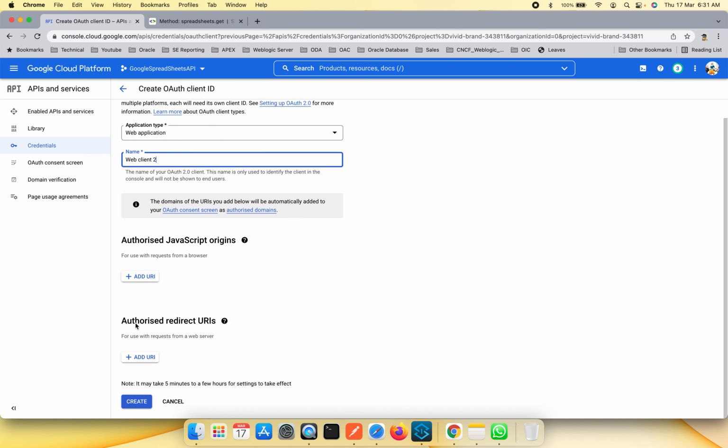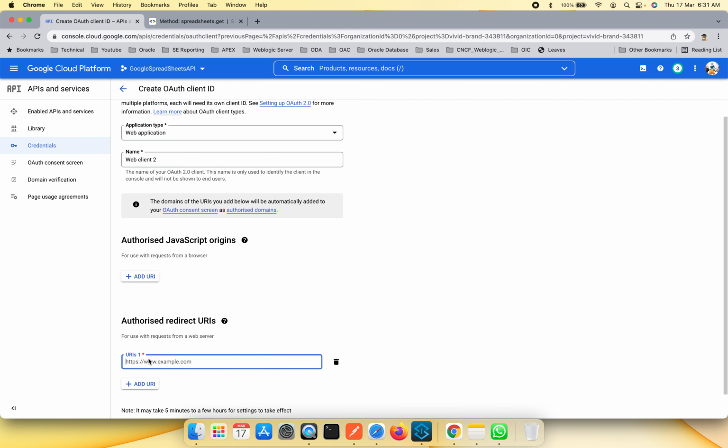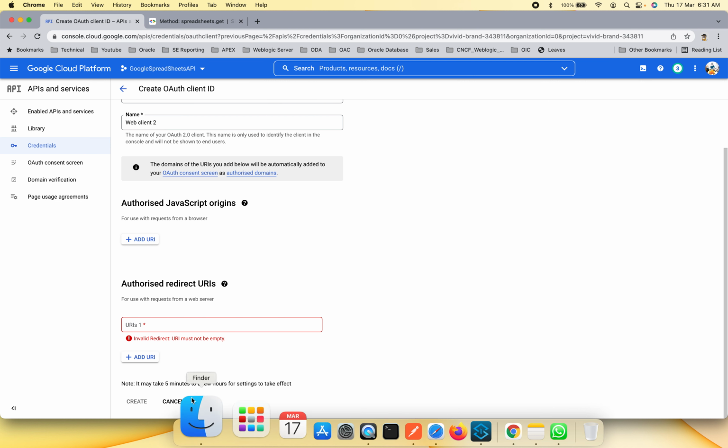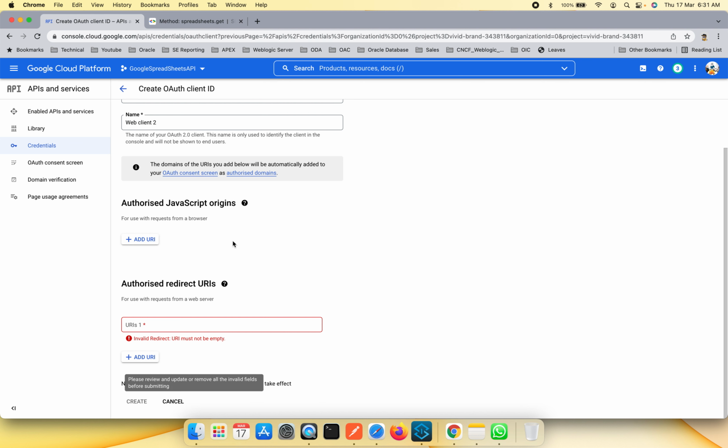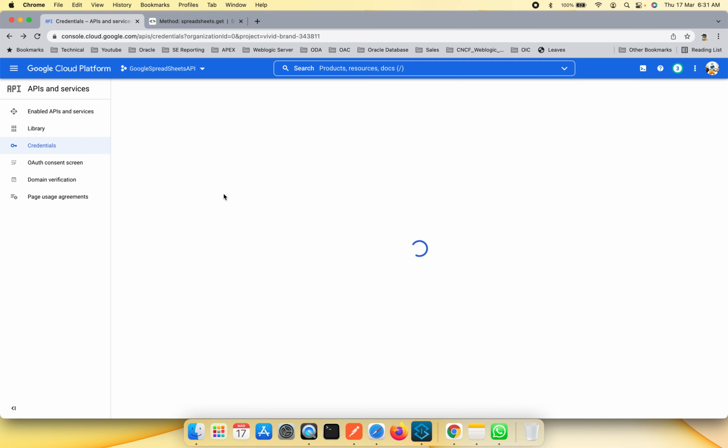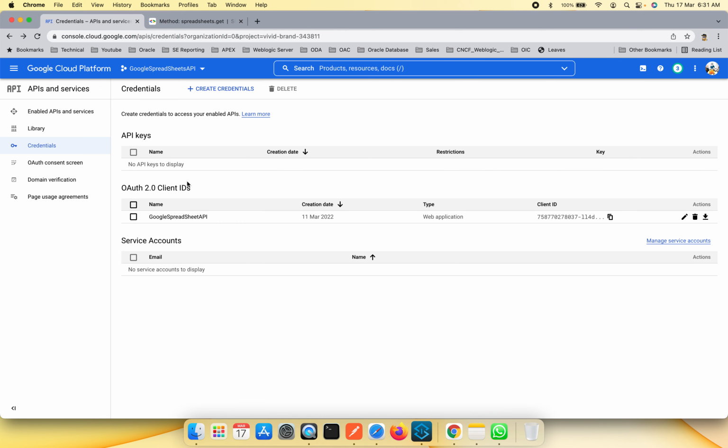The main thing will be the authorized redirect URIs. You have to click here, and you can put, like, this is the Postman one by default, but you can put your localhost 8081 OAuth 2 callback, which I am using quite frequently. Once it is done, you have to click on create, and it will start asking more questions. Let me show you the one which I have created.